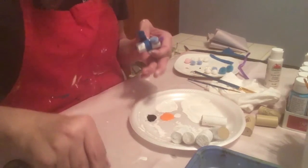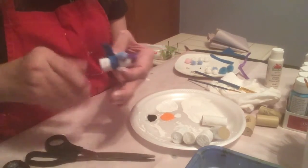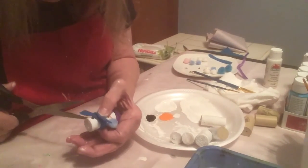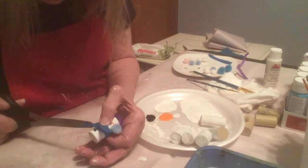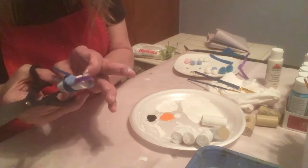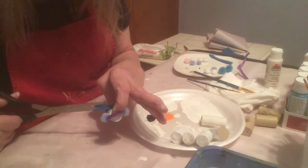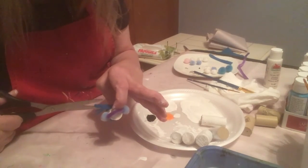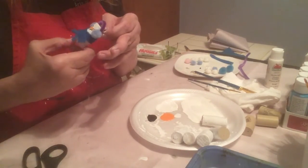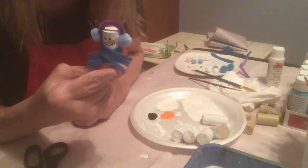And if your felt is too long, just trim it so it's even on both sides. And if you want, you can cut a little fringe on the ends of your scarf. And there you have it, your little snowman cork ornament.